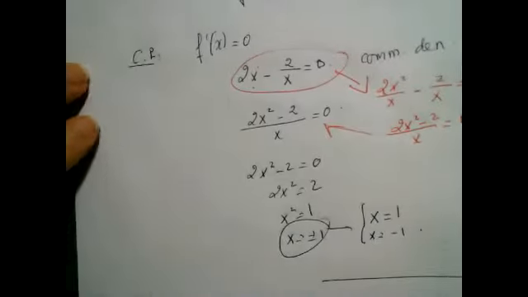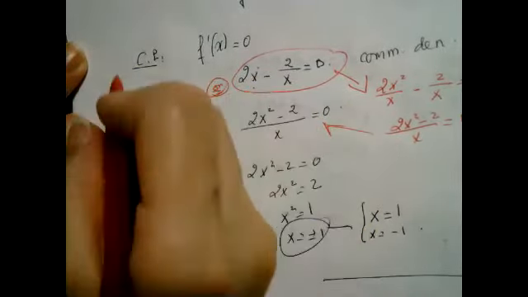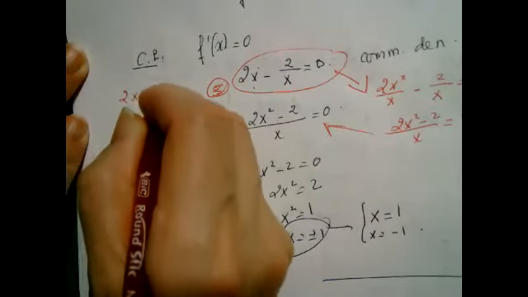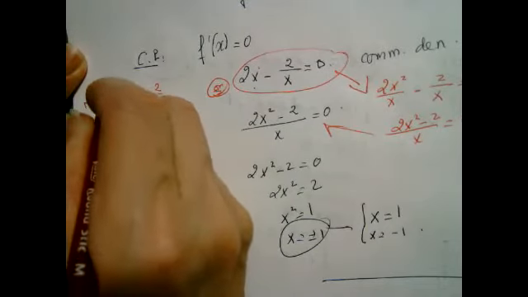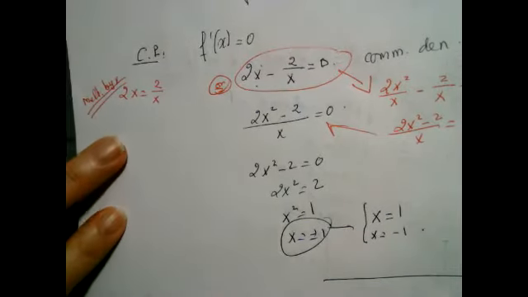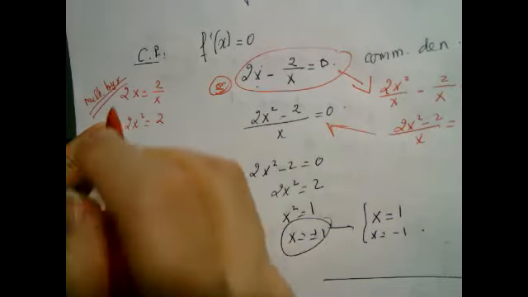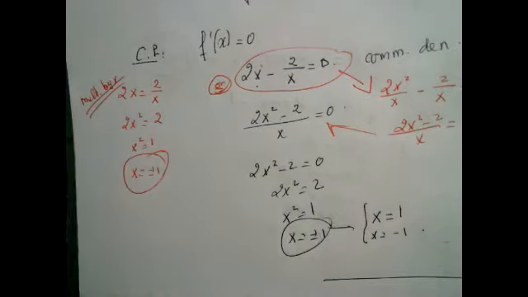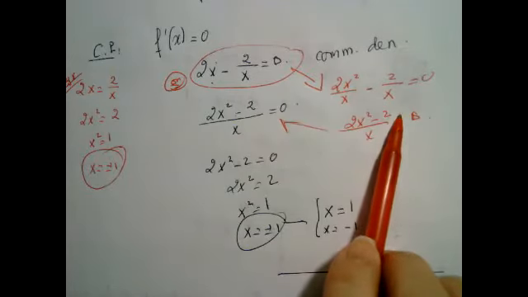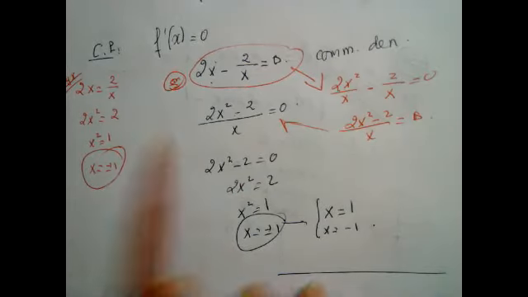Or to solve it, you can say 2x equal 2 over x, multiplied by x. So that's another way you can do it. If you multiply by x, you get 2x squared equal 2, x squared equal 1, x is plus or minus 1. All right, so you can either find a common denominator, or you multiply by x both sides, and then you get x equal plus or minus 1. So you can go either way, because those problems will come up a lot with us.